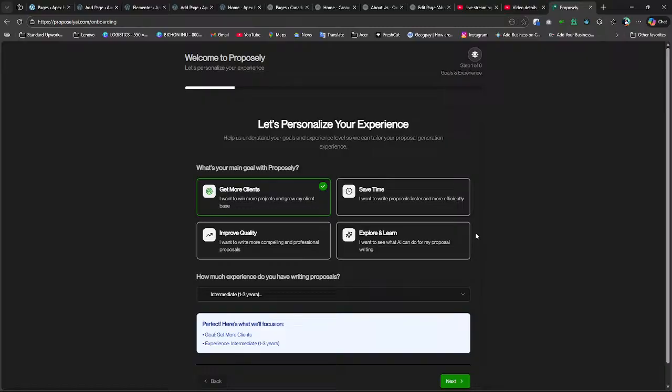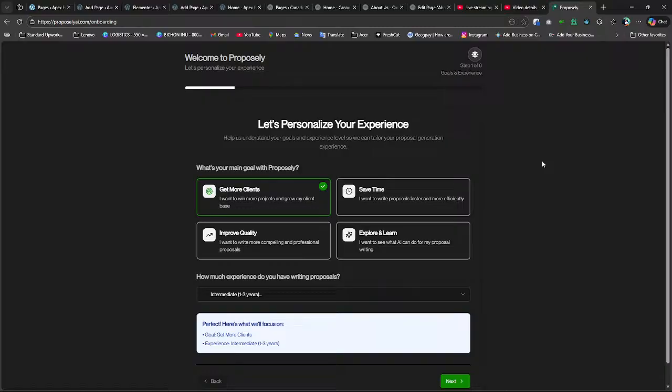But once you hit the Get Started button, it will bring a form, right? You can either fill the form. It is recommended that you use the Continue with Google button because that saves you a lot of time. So you can continue with your Google account to register with Proposally, or you can just fill the form and register with your email. Whichever you decide to use is perfect. So after you complete the registration form, you'll be redirected to the onboarding, which you're seeing right here.